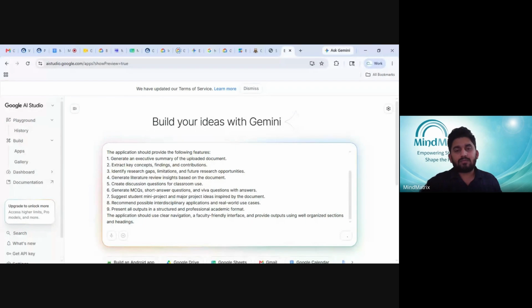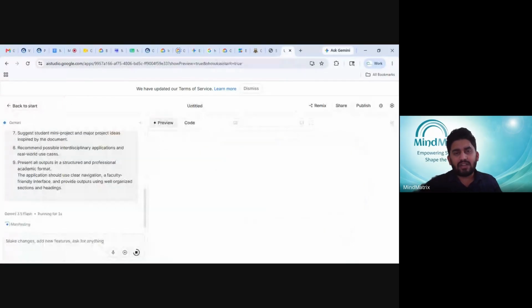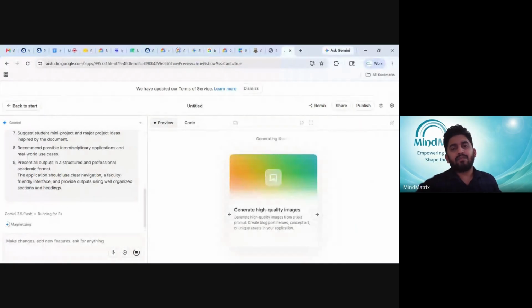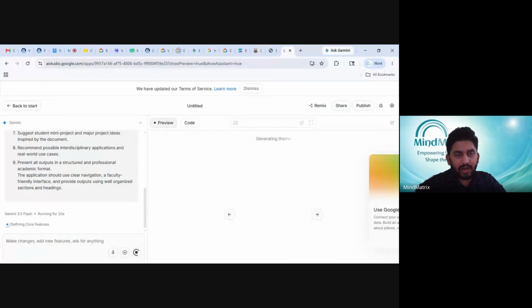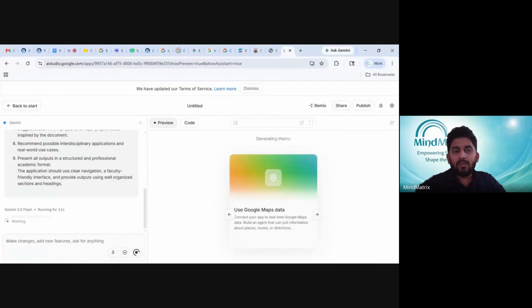These days, it also gives you the option to choose between designs. Earlier, it would just choose one design and go ahead with that. Nowadays, it gives you the option to choose which kind of interface you want. Let's see whether it gives us that or not. You can see generating theme and all that, right? Are you also able to try along with me? Give me thumbs up if yes.